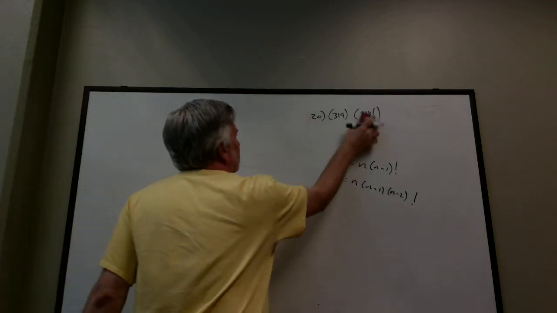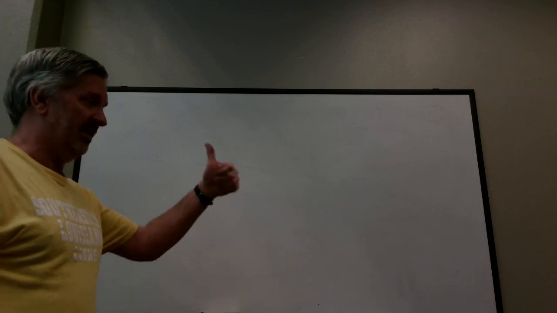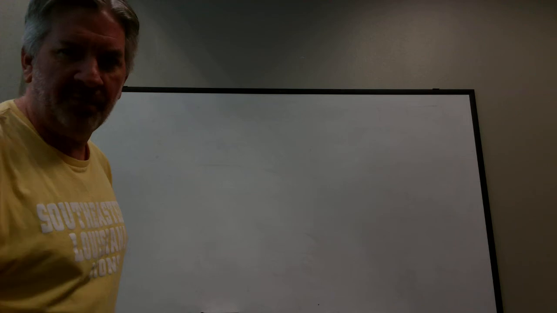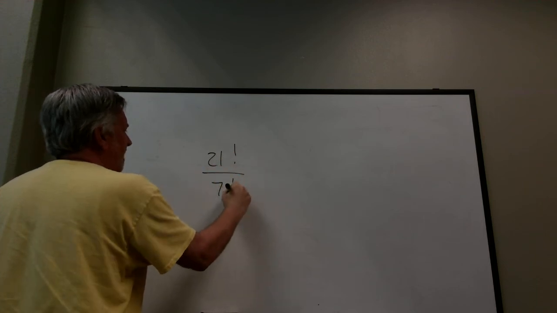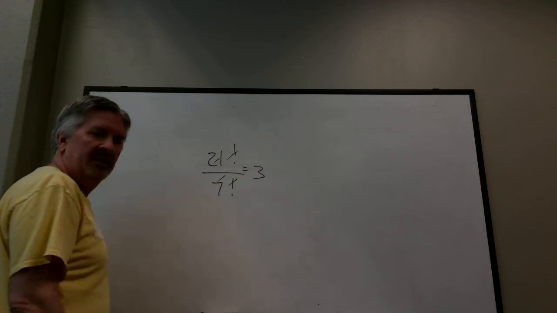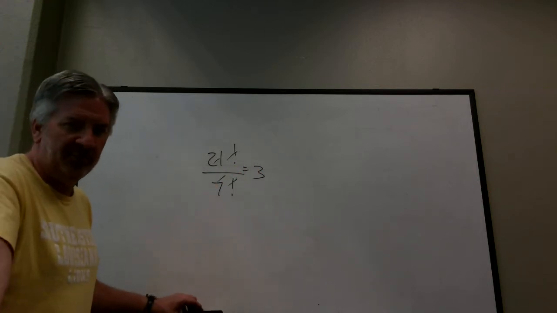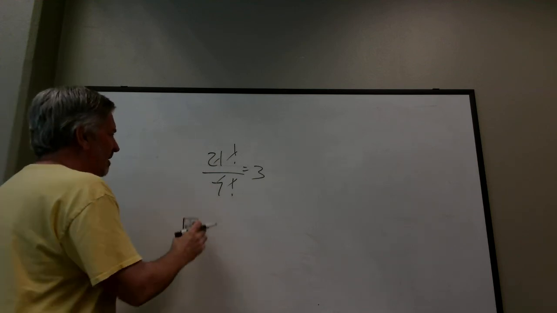Okay, now what is this for? What this is for is to simplify expressions. Now I want you to keep in mind, right now, what do we have in terms of factorials? The definition and the fact I just explained to you. Do not make up rules for factorials that we have not discussed. For example, I'll have students do 21 factorial over 7 factorial, and they'll cancel, 3. That's just wrong. We don't have a rule that does that. If we did, I would have mentioned it. Don't make up rules, okay?